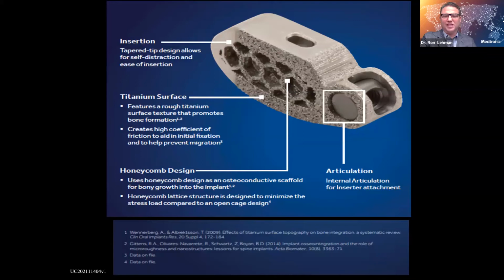And so even with great technique, you can see we can still achieve the lordosis, but now with implants that allow us to get much more angulation, we can do a much better job. And so here's an example of how I do the surgery now, even for an MIS TLIF. This is a 1 level.